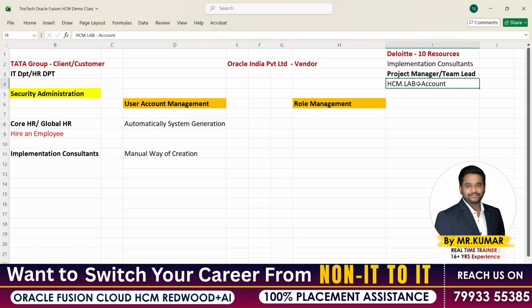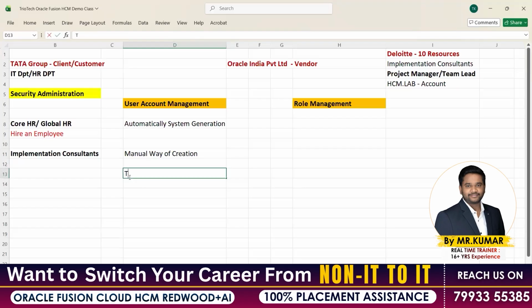Because at the initial stage, once we get one account access for our project manager or team lead, we use that account to log in and we create all the remaining team member accounts in the system in a manual way only. So let us see where we have to navigate and where we can create a new user account.